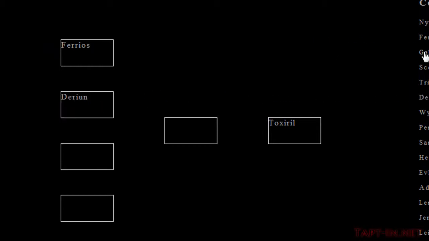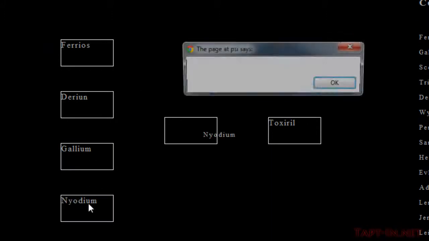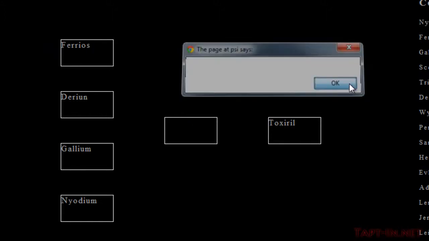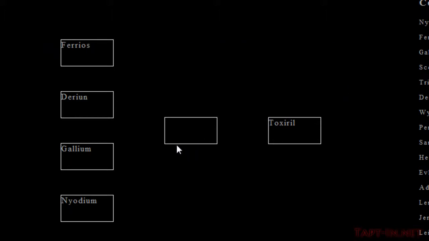Now we're going to add 4 compounds. So on this last compound we should receive a true or false value alerted. Well, it's done nothing. Joy. I think that means it's false.